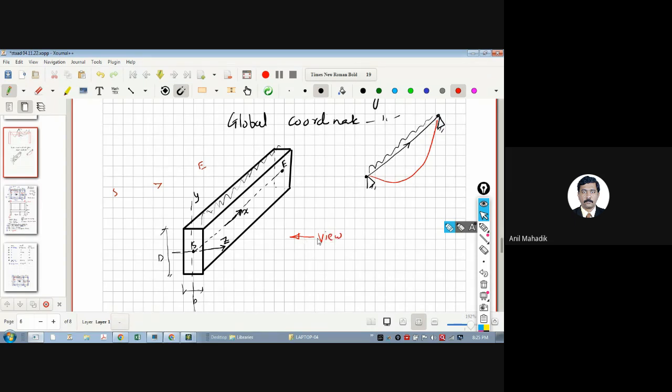If you look from this side, what is this direction? View direction is Z. So if you look in the Z view direction, then you see this bending. Yes or no? Yes, sir. That means the axis perpendicular to the plane of bending is the moment axis. So this moment will be my MZ. Okay.